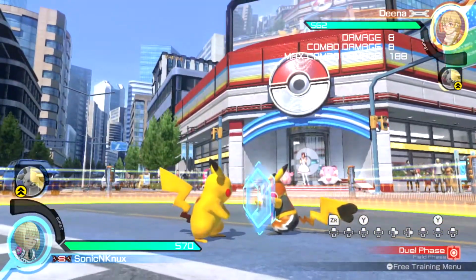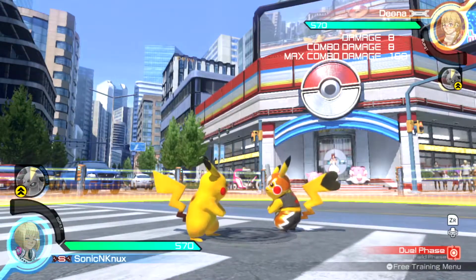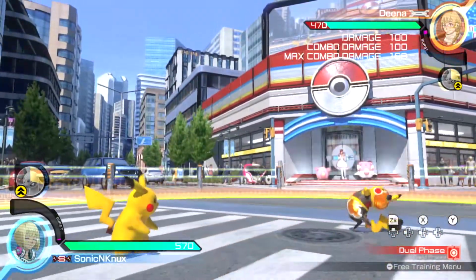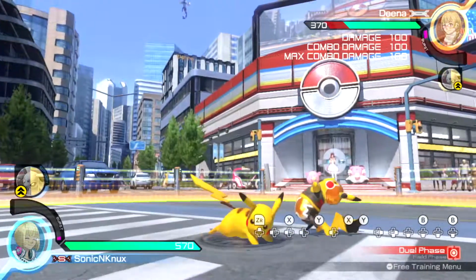Right within grab range. So keep an eye out for that. Don't want to spam that. Don't want to get too predictable with that. Jumping special is Thunder. We've gone through Thunder. We know what it does.